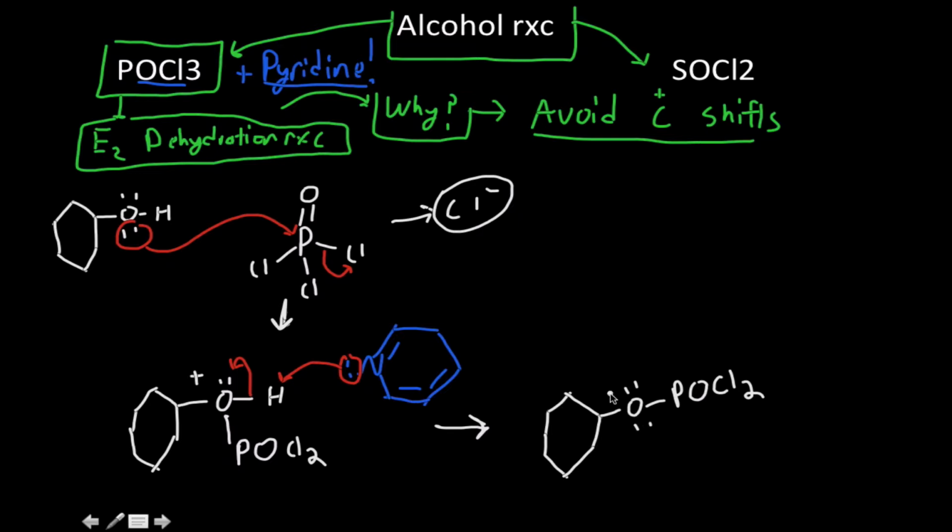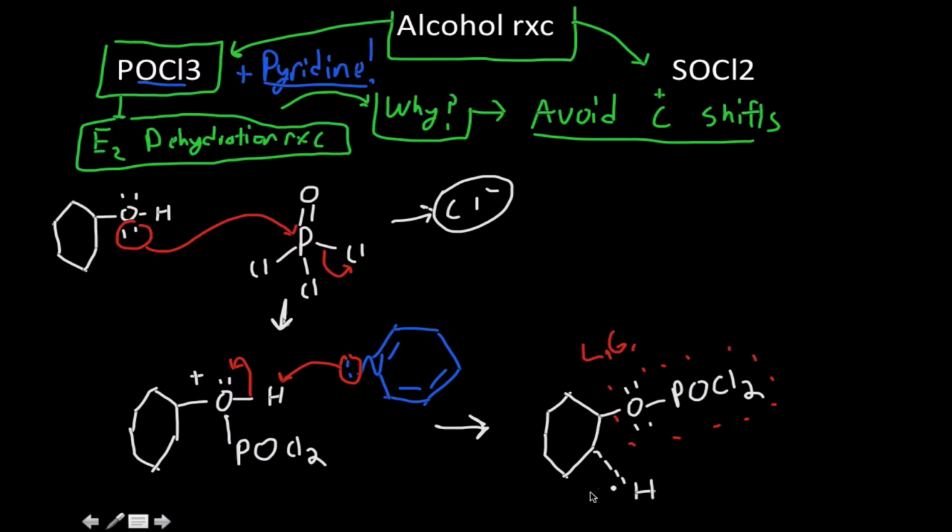This was really frustrating for me as well when I first started taking this course, the fact that this thing right here is your leaving group. This is the leaving group. This is much more stable than that. So why would we, especially when we're working with acid catalyzed reactions in water, a lot of it was creating a positive charge on the oxygen as a leaving group. This over here, this positively charged oxygen, would make a good leaving group. But because we have so much pyridine in it, this is going to snag that off much faster. And so let's just go ahead and draw in a hydrogen here.